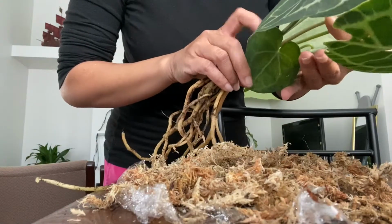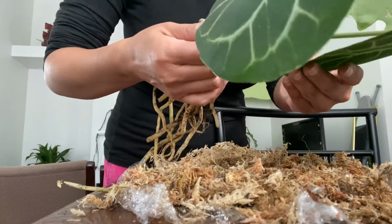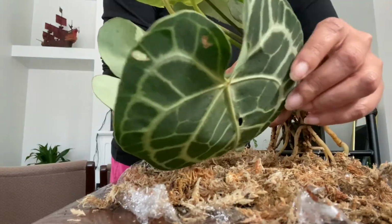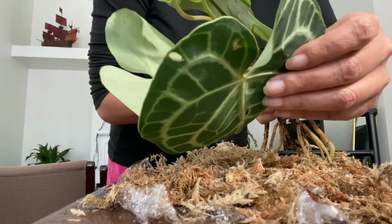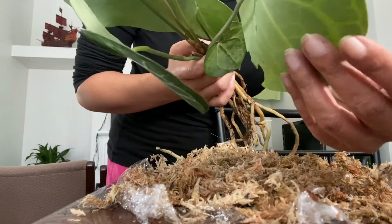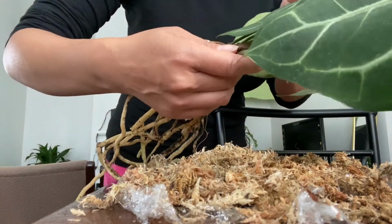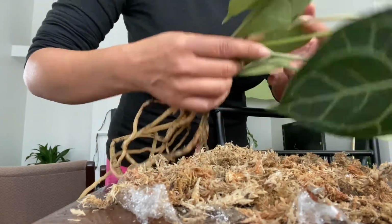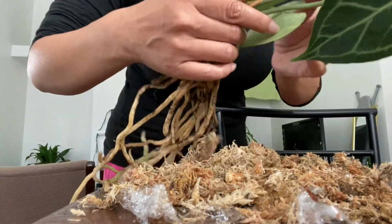Okay, I'm gonna check for any pests. I hear these are pretty hardy. I'm not exactly sure what those are. Maybe I had some pest issue in the past or something, but I'll pay special extra attention and see if there's any ongoing issue. But other than that, it looks great. These are lovely.